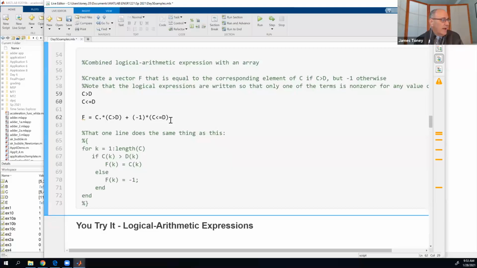So here's one way to do that. You do a relational operation, C greater than D. That gives you a logical array, ones and zeros. If you then dot multiply it with C, it picks out the elements of C every place where this condition is true.